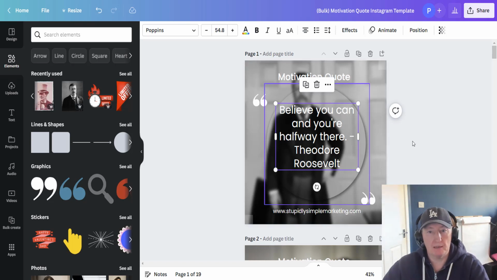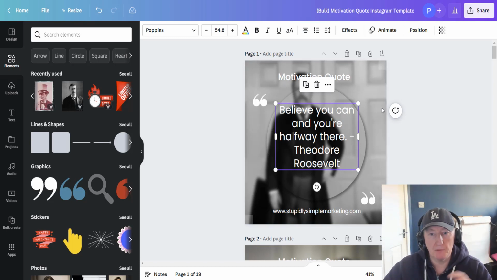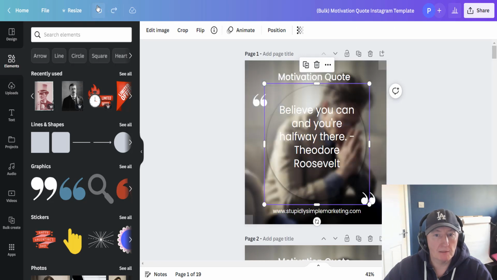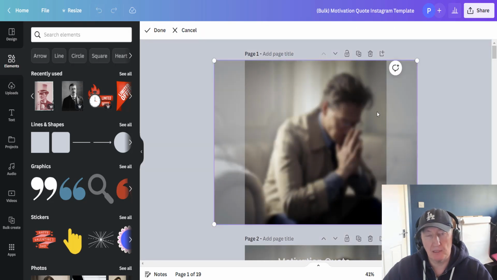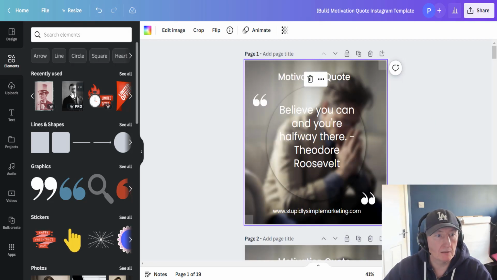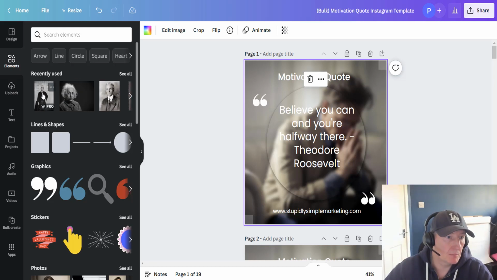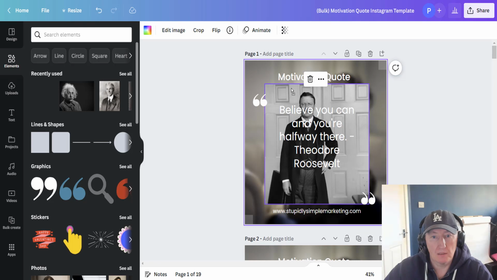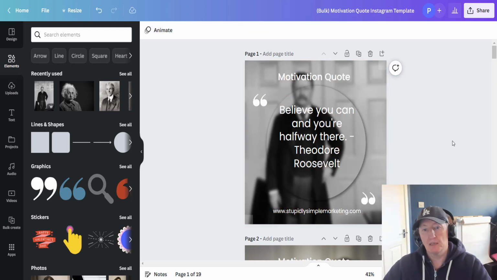I'm not actually just copying and pasting the image. What I'm doing, if I just go back, then I'll show you that again. I'm not deleting that image. All I'm doing is dragging this image across the Theodore Roosevelt one. Let's just go back to here, and you can see. And you do that for each one.